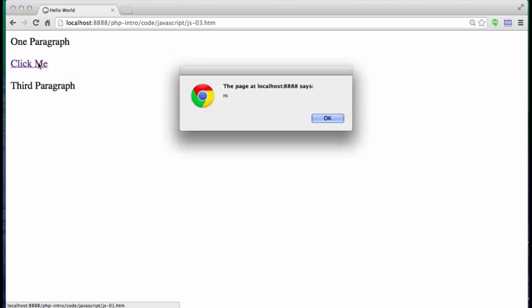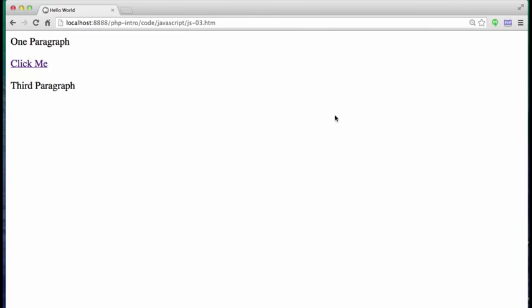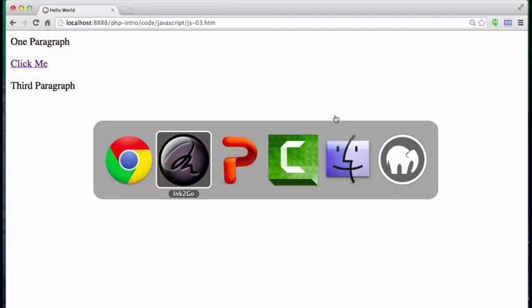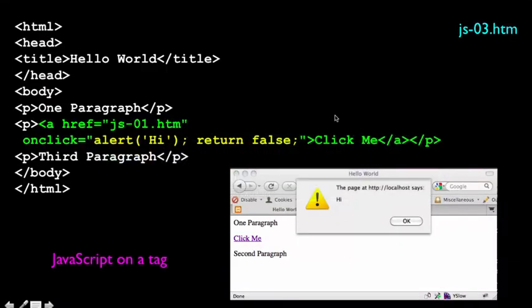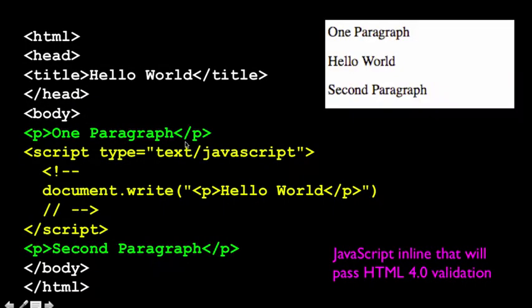And if you recall, it would go to jso1.htm, but it's not going to because we did the return false. So return false is the way to indicate that we don't actually want to do what normally would have happened if the click happened. So you can do both the onClick method and then let the tag do what it normally would do, or you can say I'm taking over and doing that. So this is just one form where we're putting JavaScript right on a tag.